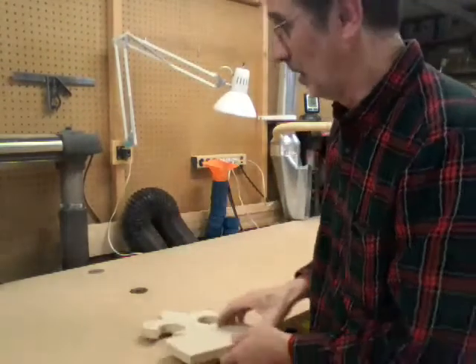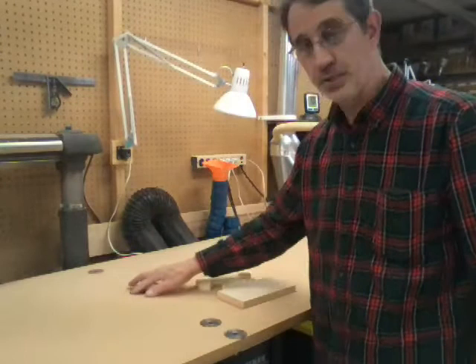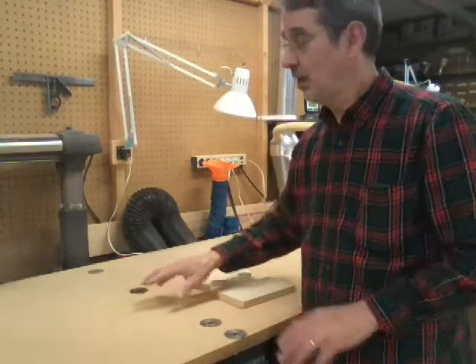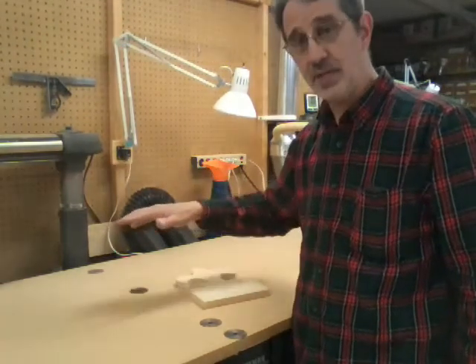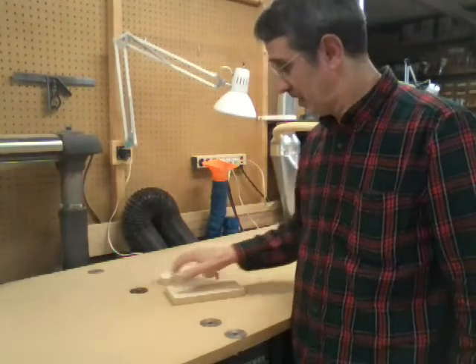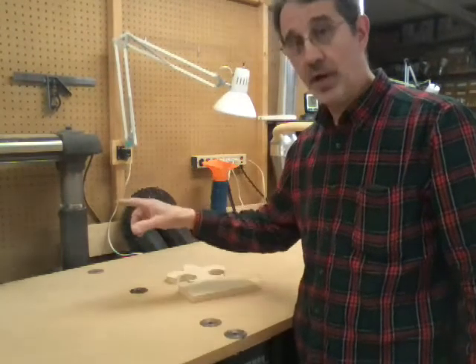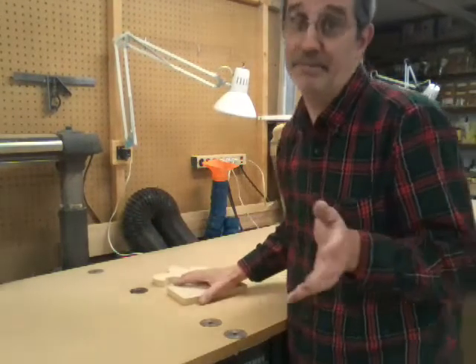This is the pattern and this is the machine. I have a pin sticking up out of the table. I've made these inserts at work — I have four of them so I can do different-sized pieces without hitting a column when I'm spinning it. The one I use most is the center one because the head isn't out on the arm as far and you get less deflection. The pin sticks up a little less than the thickness of your pattern, because you don't want to hit the top of the pin with that carbide cutter — I've done that a couple of times.